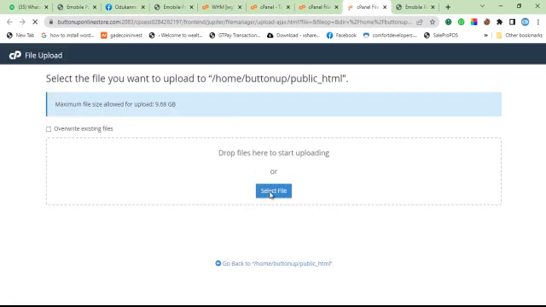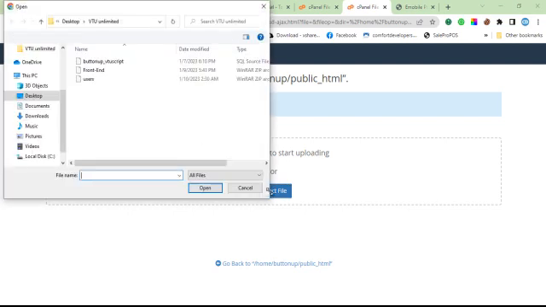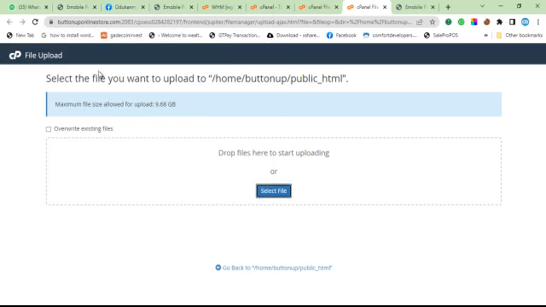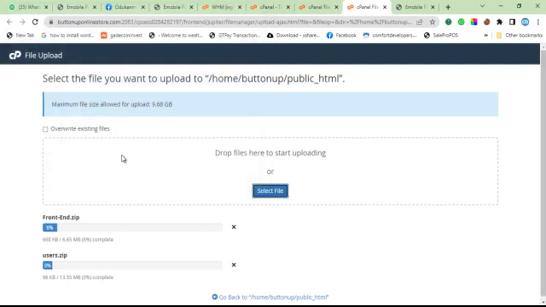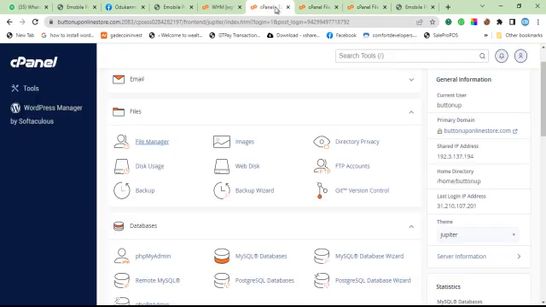The scripts you have downloaded, you have these three things here. I'm going to start with the front end. You can upload the front end. You also upload the users. The users is the backend where people can register and create an account on the system. So you wait for a while. Now, while this one is ongoing, let me quickly navigate to the cPanel again.